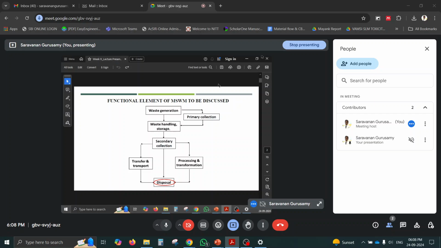Landfills are suitable only for waste that is not suitable for processing and transformation. That is, waste having only inert content, industrial hazardous waste, or waste containing only ash, which has no use. If you are thinking about paper, first you have to think about how to reduce. You know about the 6R principles. So the first R is reduce.